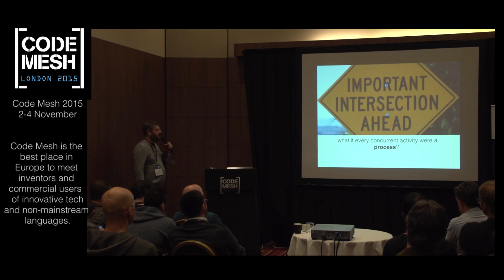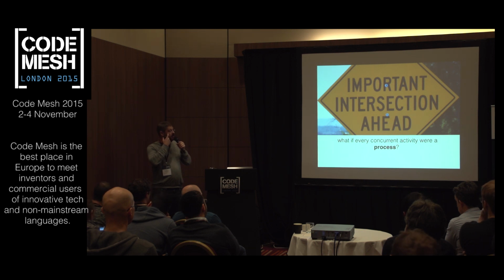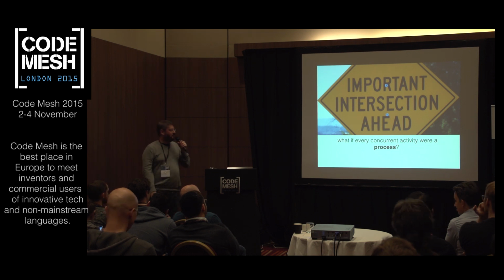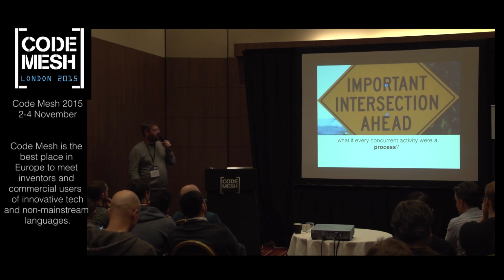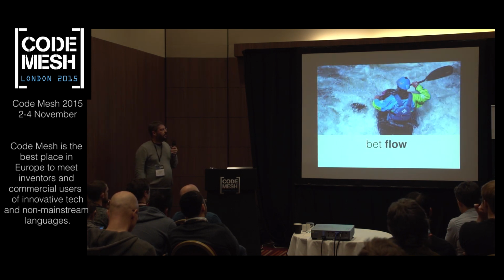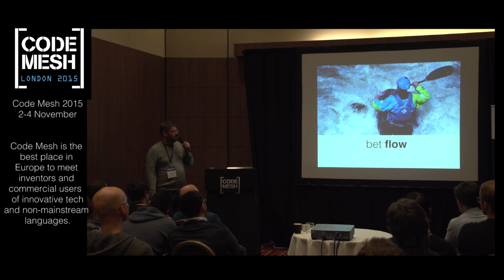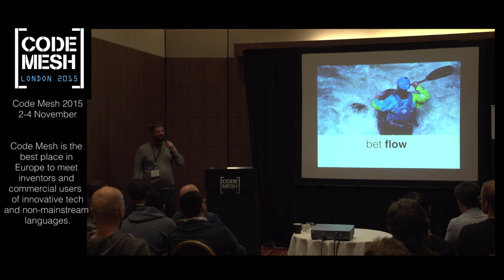So we had a moment of clarity and thought about this a little bit differently. We talked about it for a little while, maybe as much as an hour, and then started a rewrite. And so we started thinking, well, maybe if every concurrent activity was a process, maybe that's a better way of modeling this. So we came up with this wonderful thing called BetFlow, which is the current implementation. I'm smiling so much now.